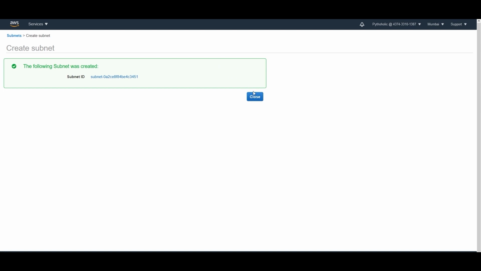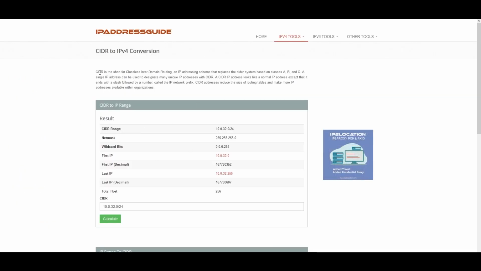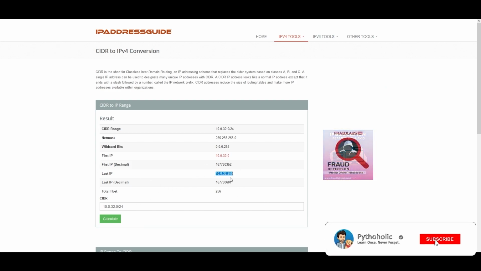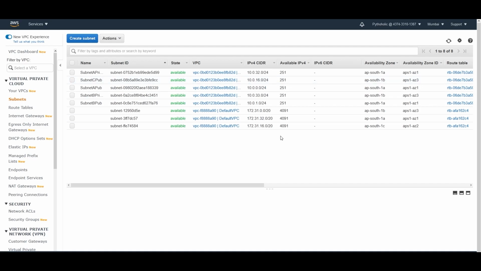Yes. So every time that you feel like you are going to crash on some of the subnets that you've already created, just look at this IP CIDR block that you already have and look at the last IP that you have created, and you can give one value after this. So like after 32 I have given 33, so that also works, so not a problem because it falls under the same range between 255 to 255, so it doesn't matter. Okay, so now as you can see here, 251, 251.